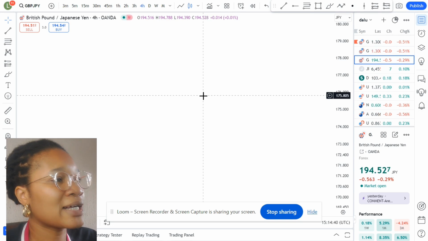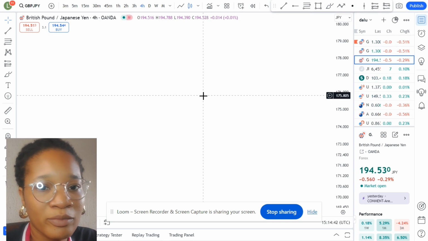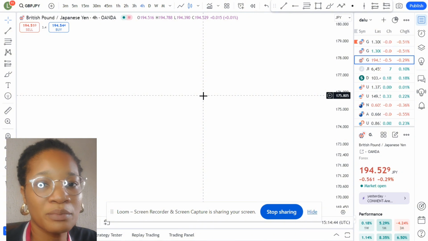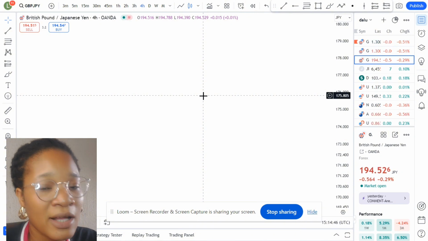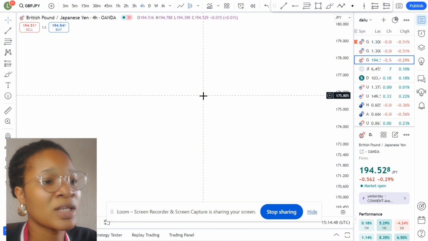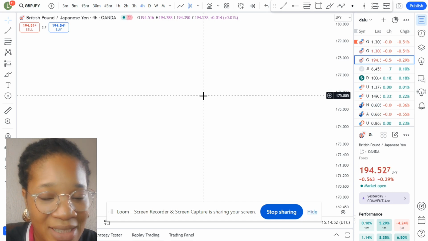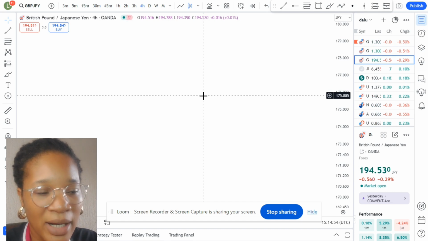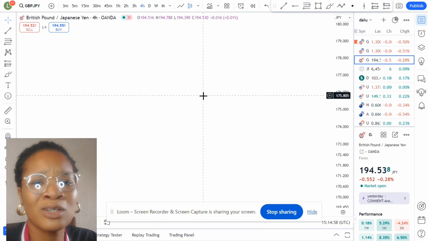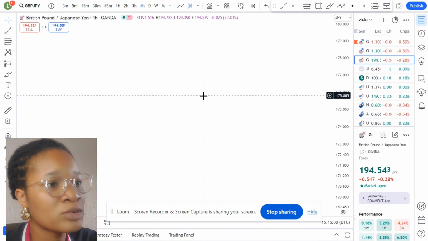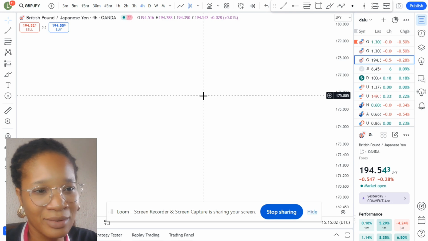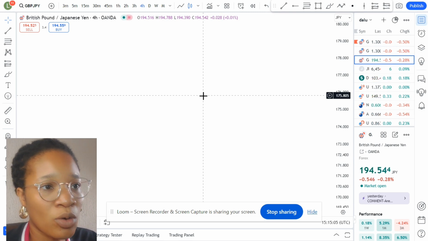All right, so there are so many of them. We have the flag patterns, which is the bearish flag and the bullish flag, right? We have the pennant pattern. You also have the bearish side and the bullish side, right? We also have the ascending triangle. We also have the descending triangle and a lot of that. But to save time, these are the ones we'll just be focusing on in this video.